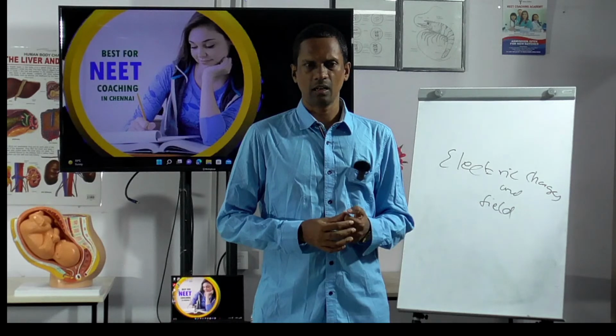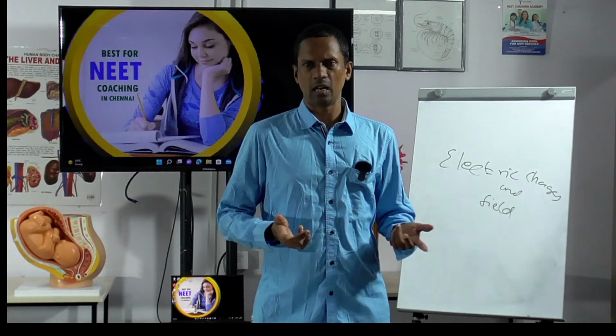Then how do the conductance and resistance vary? Conductance is equal to 1 by R. So the conductance is inversely proportional to resistance. When the resistance increases, conductance will decrease. When the conductance increases, resistance will decrease.